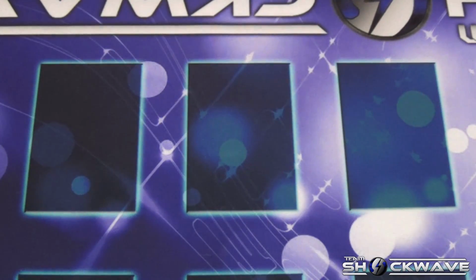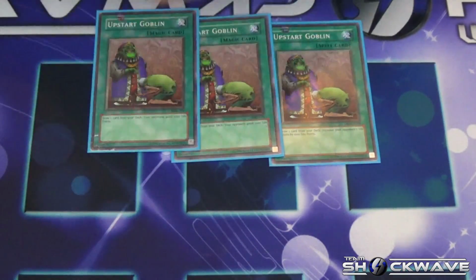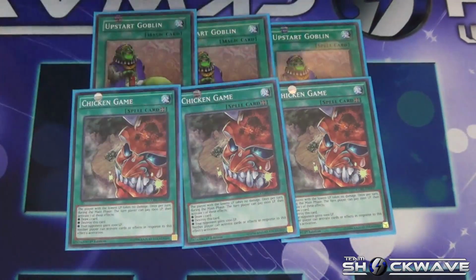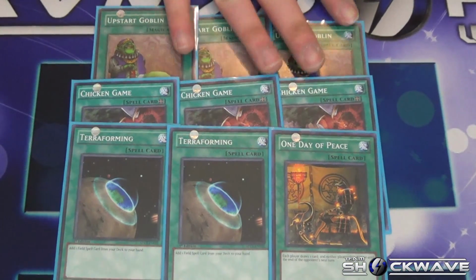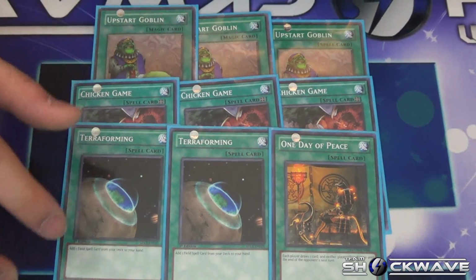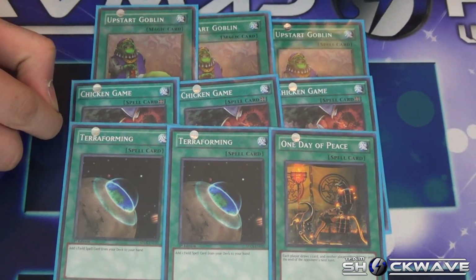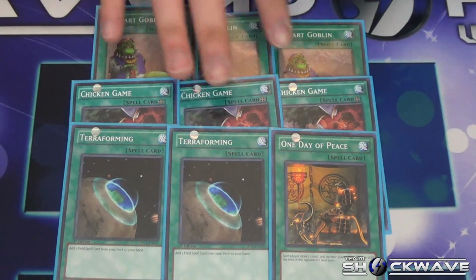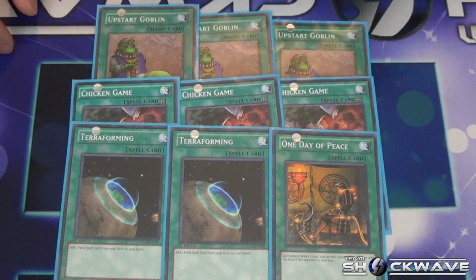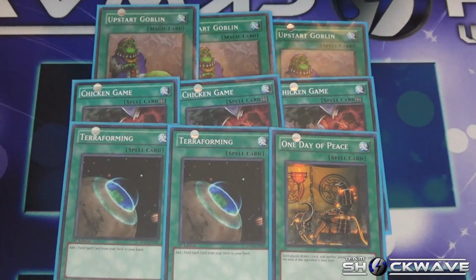A little more explanation on this lineup of spell cards. I played 3 Upstart Goblin, 3 Chicken Game, 2 Terraforming, and 1 Day of Peace. The reason I'm showing you guys this is because these cards really help thin out the deck, getting your key cards as fast as possible. So as you can see here, 7 cards, that's basically allowing me to draw 1 card, so thinning out my deck even faster.